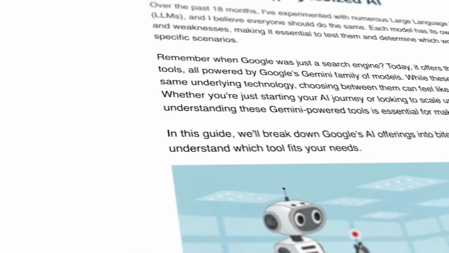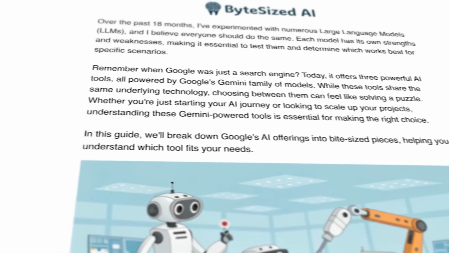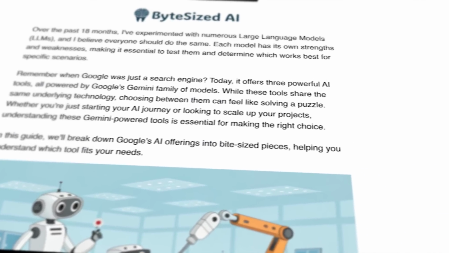So what I want to do today is spend a little time talking about Google Gemini 2.0 and the family of models. We'll take a look at some pricing, but I think a missing component for me has always been the way Google has packaged all of their different services. So I want to go through an article that I wrote that talks about the different services out there and which one you should choose in which scenario. I think this will help clear things up. And then we'll build an application that uses Flash 2.0, a simple one at that, but we'll see how to get started with Flash 2.0 in your applications.